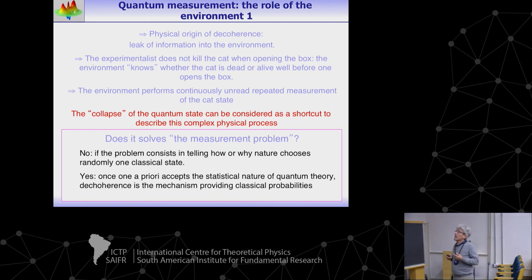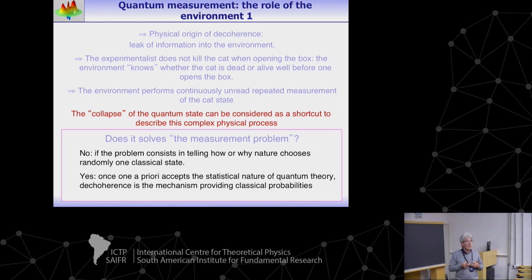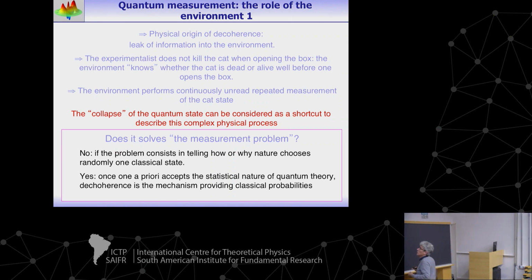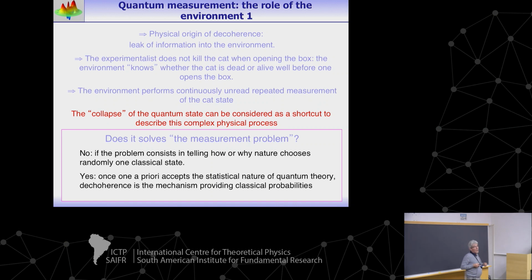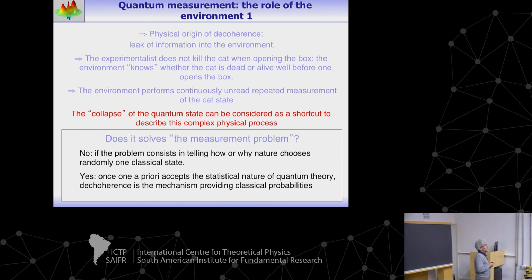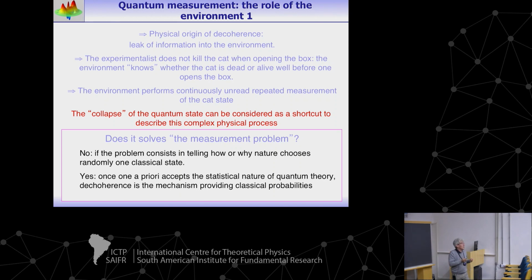But the heart, I think, of the justification of this collapse postulate is the fact that if you can describe quantum mechanically the interaction with the environment, quantum theory, which is an information theory, tells you that information is leaking into the environment, and that leaking of information produces the decoherence, which in shortcut is just represented by this collapse of the state in the usual quantum theory. It tells you that once you have performed a measurement, you don't deal with superposition, you choose one of the results, and you choose the one which corresponds to the measurement result.